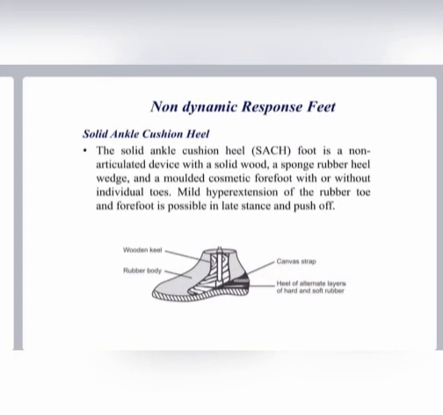Non-dynamic response feet: solid ankle cushion heel. The solid ankle cushion heel foot is a non-articulated device with a solid wood keel, spongy rubber heel wedge, and a molded cosmetic forefoot with or without individual toes. Mild hyperextension of the rubber toe and forefoot is possible in late stance and push-off.